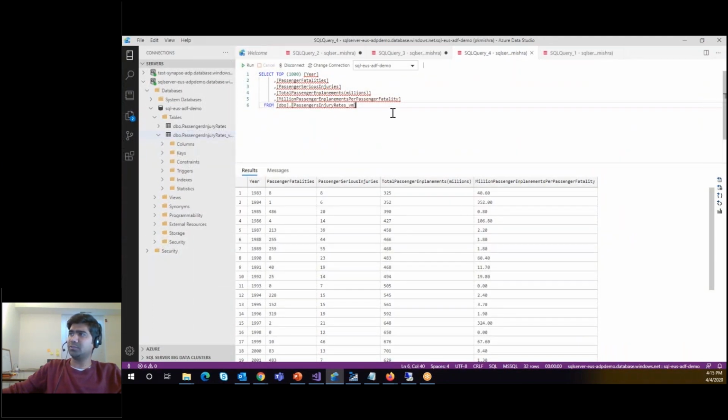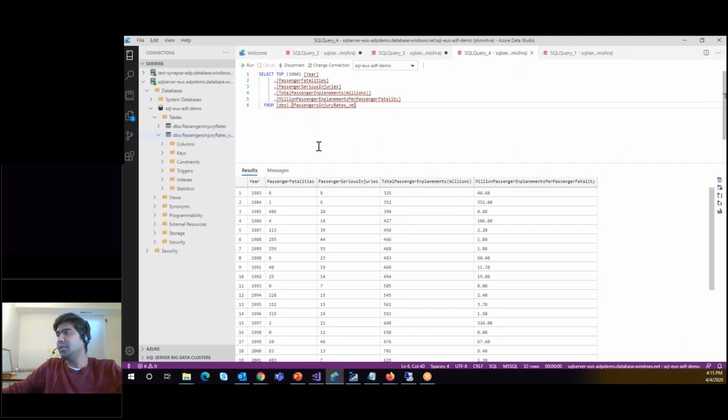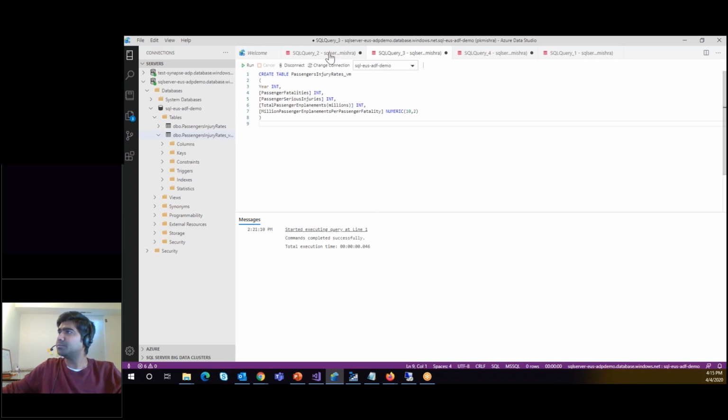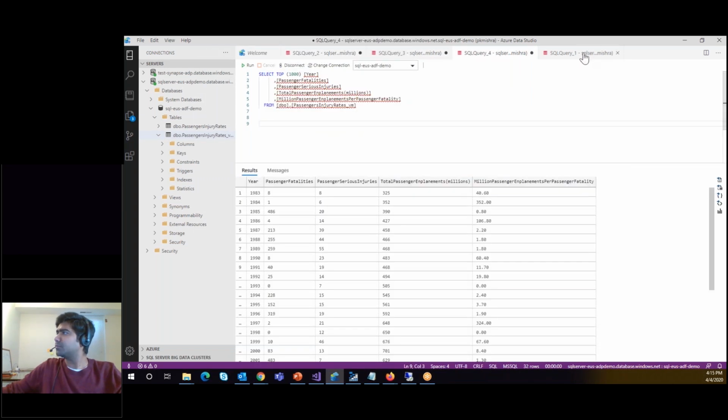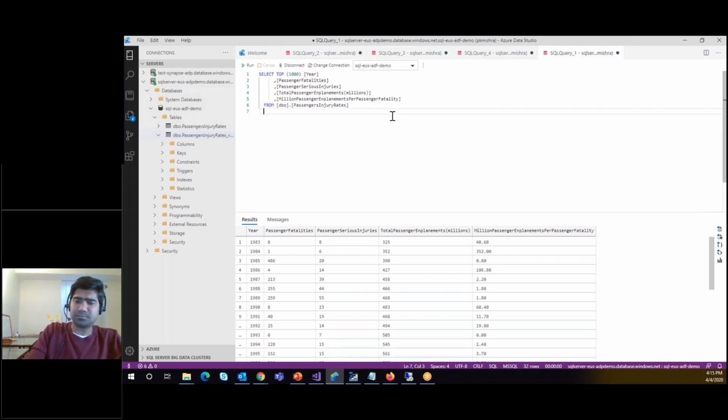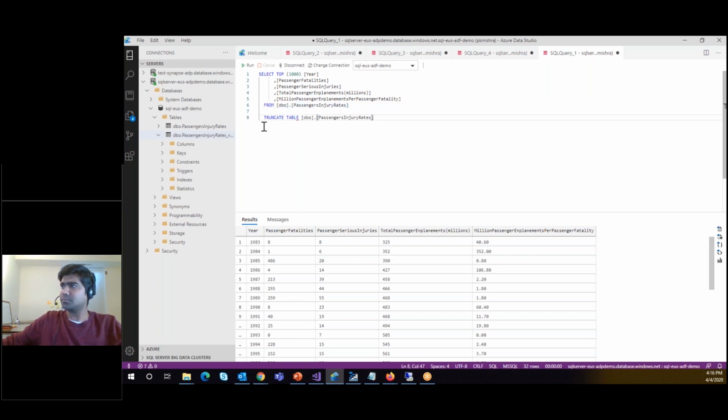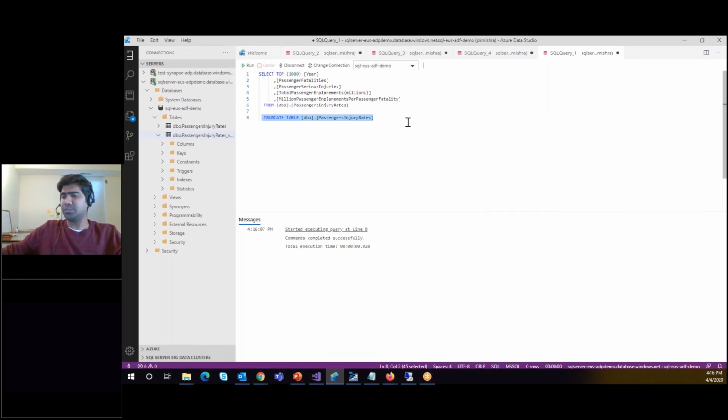Now this is Azure Data Studio. This is also available publicly, so you can download and you can start working on this. So right now you can see I had already run the pipeline. Data is already there. So what I will do, I am going to truncate it for you. Okay, so I just truncated this table, and there is one more table. So let me truncate that as well.